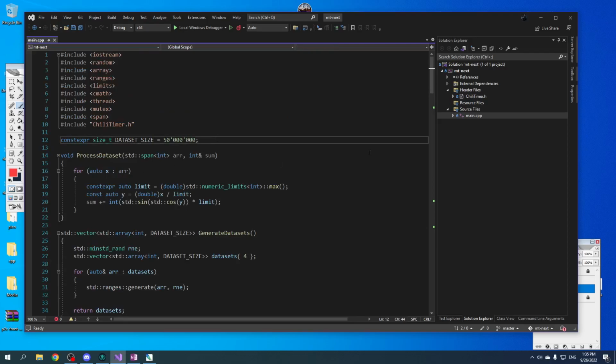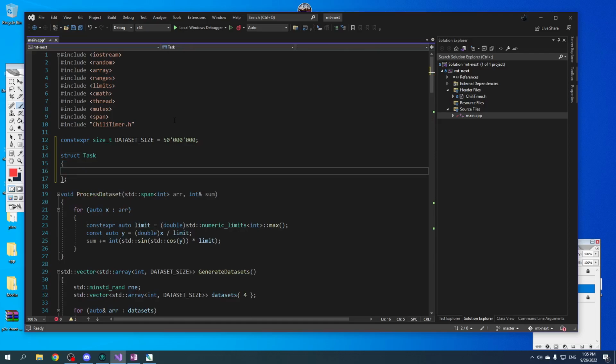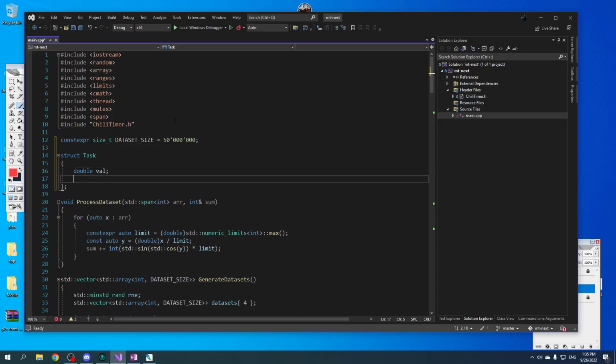But right now, let's just start off with a little bit of coding. So we're going to write struct task. We're going to create a structure for a task item, and we're going to do double value. And what are we going to do here? Let's do bool heavy.